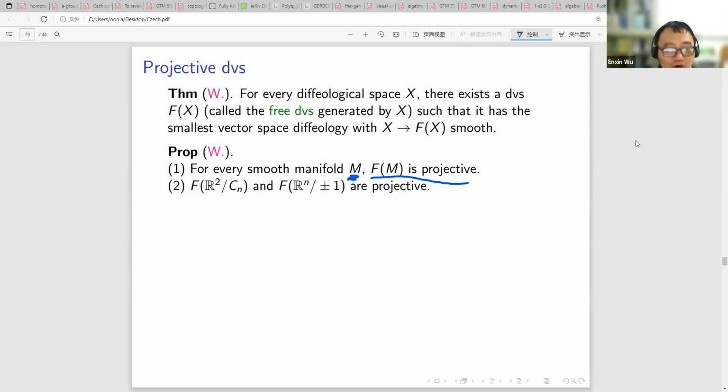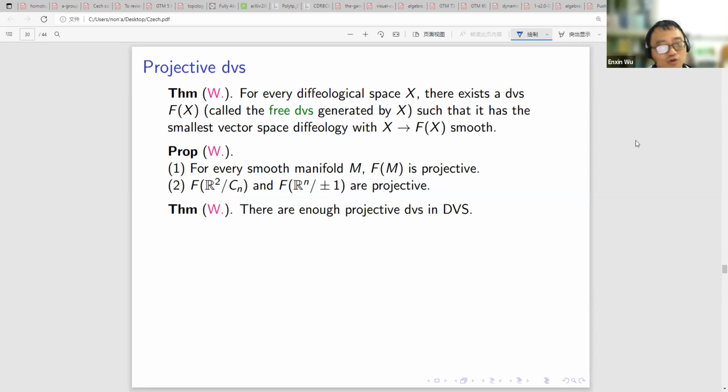And here it's just a manifold. And moreover, you can see these are orbifolds. Here R2 just means R2, and Cn just means the cyclic group of order n. You can have a linear action of Cn acting on Rn. The origin would be the point where the orbifold structure is. And you can actually show that this is also projective, the same as this one. And plus minus 1 just means the group of 2 elements. You can act on this by sign, and you get an orbifold, and the free diffeological vector space on that, and they are also projective. So you have many projectives, so that's why it's good.